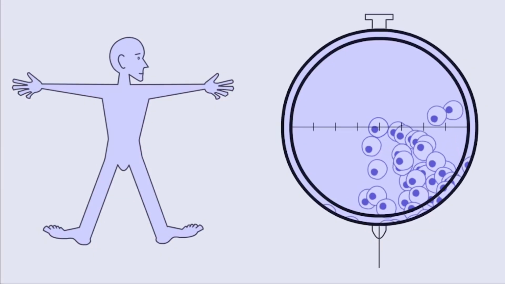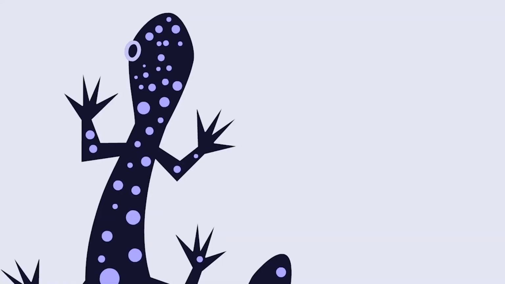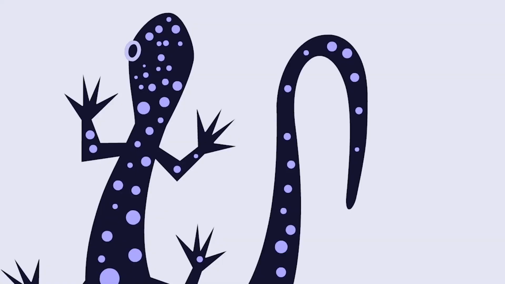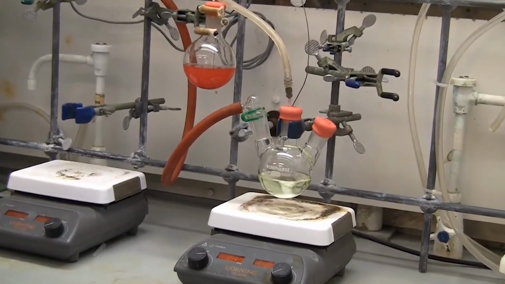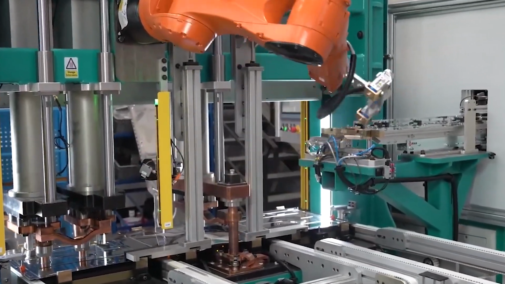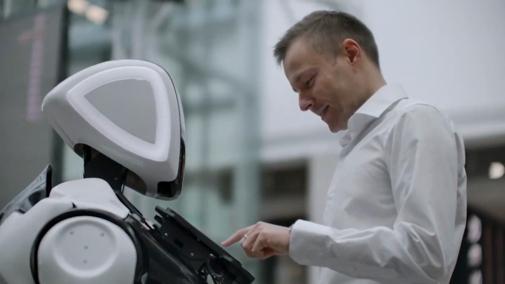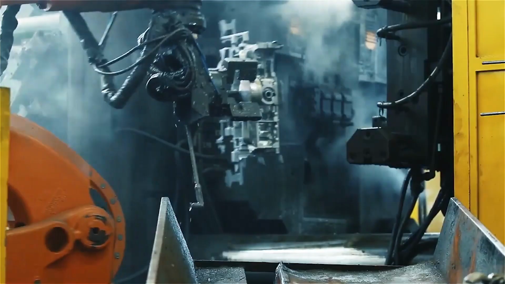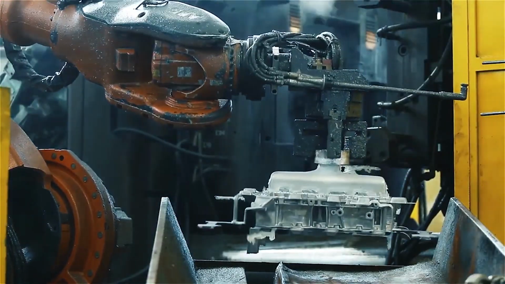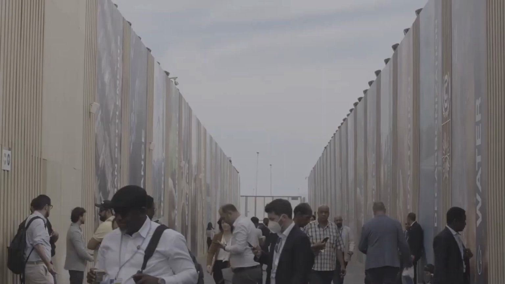Regenerative medicine, development of methods to replace, engineer, or regenerate human cells, tissues, or organs to restore normal function. Cognitive robotics is the integration of artificial intelligence, robotics, and cognitive science to create intelligent robots that can understand and interact with the world. Climate science is the study of the Earth's climate system and the factors that contribute to climate change.